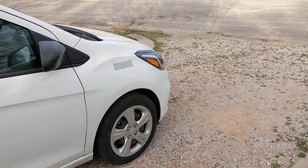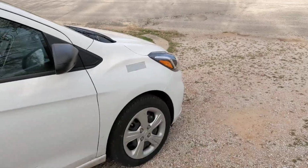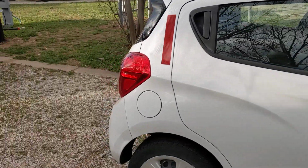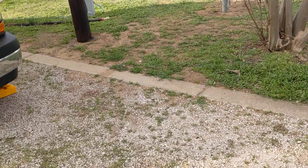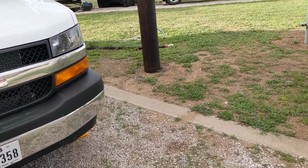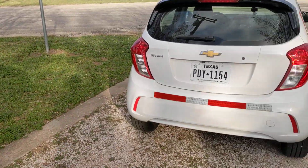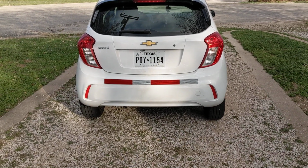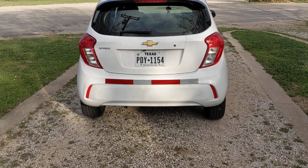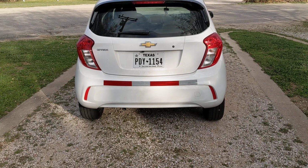Why? Because at night, that thing will shine like a headlight, that little piece right up in here. Yeah, and there's one on the other side too. So yeah, just a quick tip that if you have a car or any RV, a travel trailer you're towing down the highway, or any trailer you're towing down the highway, put some of that DOT tape on it so that at night or late in the evening, early in the morning, people can see you. Even though your taillights might be on, might not, that stuff is really reflective, I guarantee you.